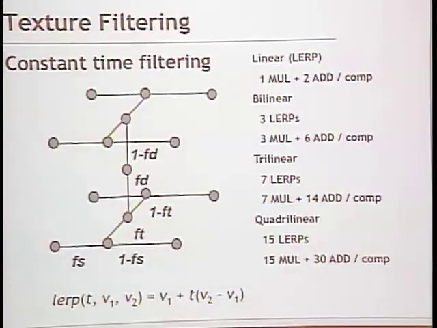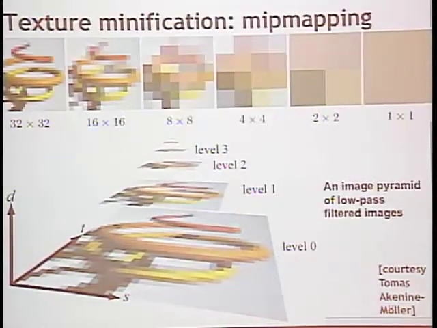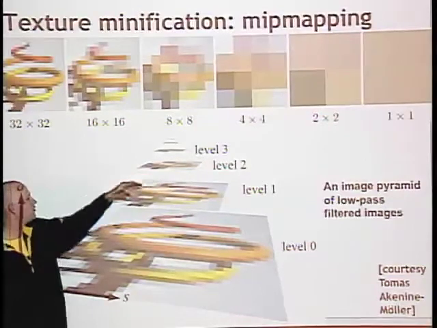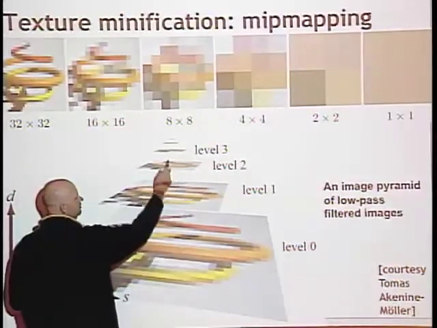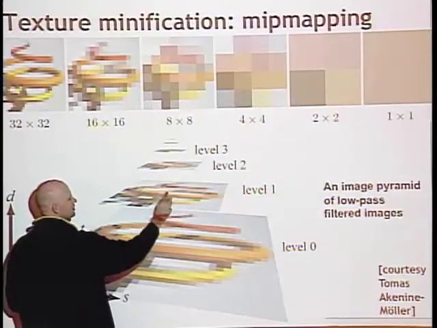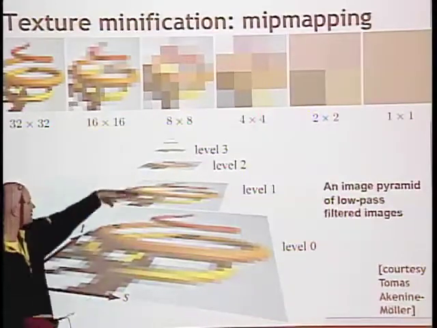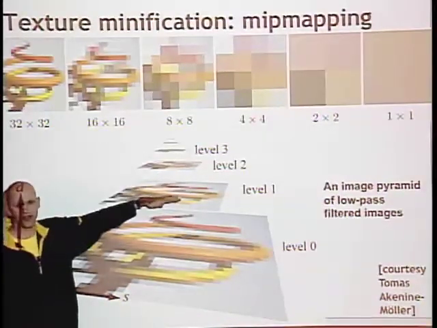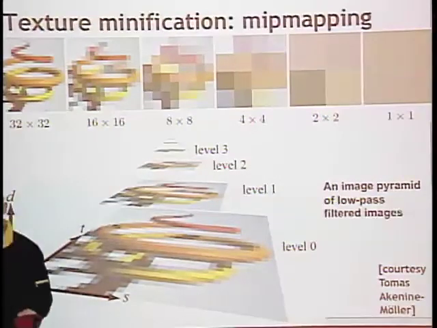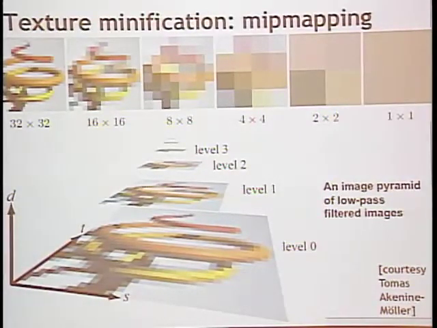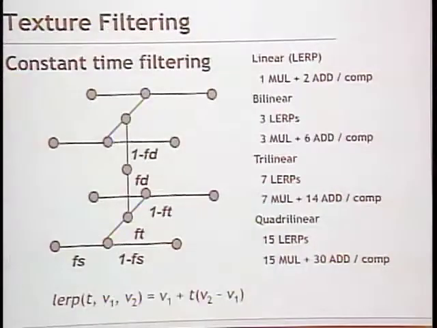So it doesn't actually take a lot of space. The nice part about this is that we can compute the mipmap in constant time. We know that we're going to sample, if we go back to our pyramid here, we might end up with, say, level 1.5. So the way that we're going to do it is we're going to do bilinear sampling here, 4 points, blend. We're going to do bilinear sampling here, 4 points, blend. And then we're going to do bilinear sampling between these two levels. So if it's actually at level 1.5, we'll take half the value of this and half the value of this. So it'll take us 8 samples. But it'll always take us 8 samples. We know we're never going to have to take more than 8 samples. So it's totally predictable, and you can build hardware to be able to do this very efficiently.